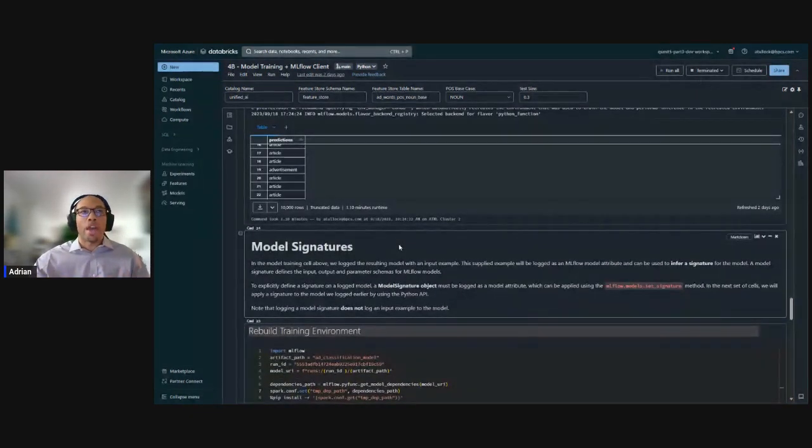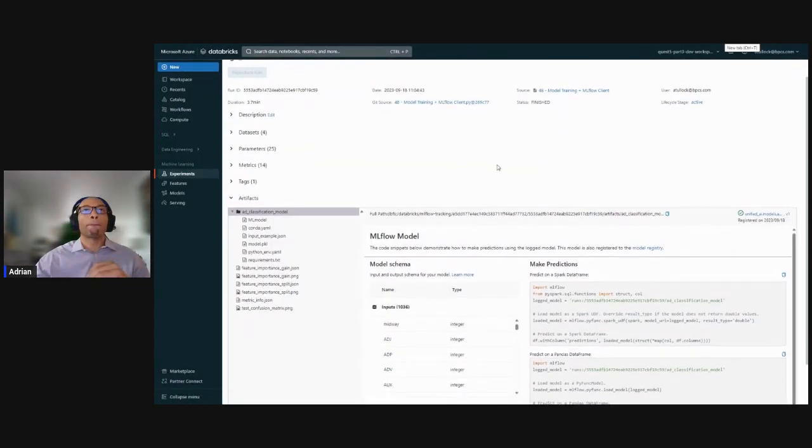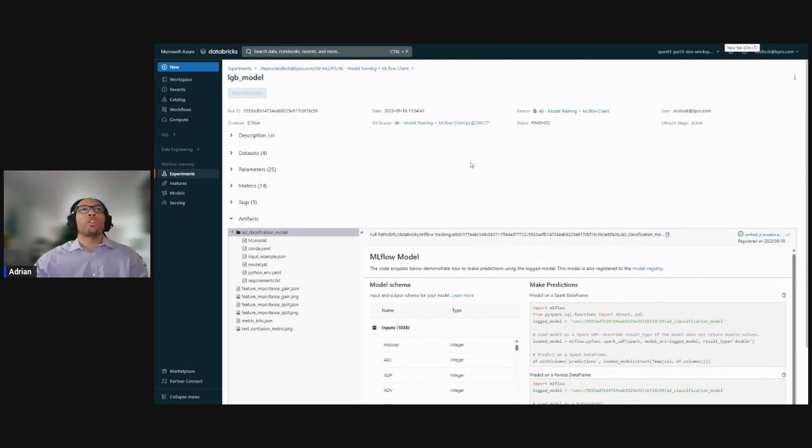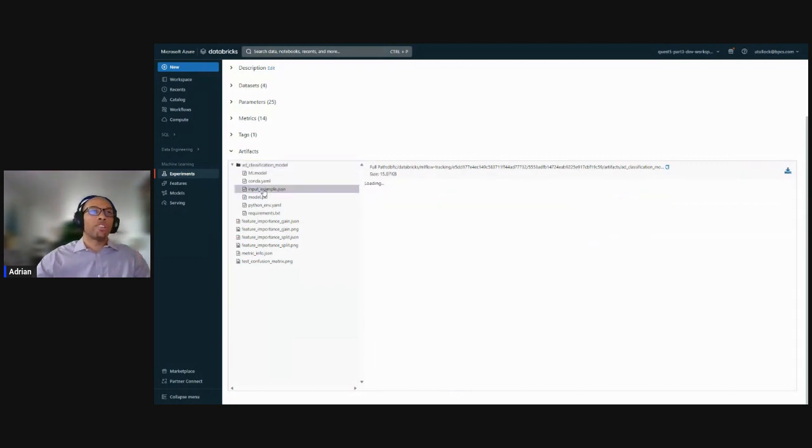But now, next, as promised, to show you the MLflow object we were just talking about, this is what it looks like in the experiments page of the actual MLflow objects that were created for the models that we just trained. This is a lot of the high-level information about how to make predictions on it. But the actual input example is stored here, as we mentioned, as a JSON file. So it shows us these are the columns. There's about 1,000 or so here, so it's a bit of a scrolling job. But the values in there, etc., that's what it looks like.